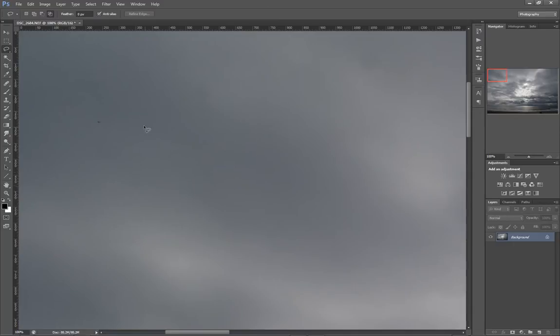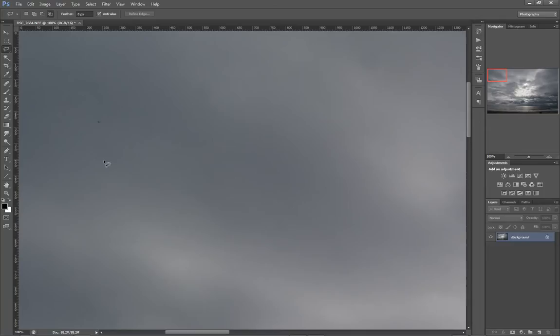Okay, next thing, I want to get rid of these little water droplets and that little speck. So the easiest, cleanest way that I like to do this, you can use a clone stamp tool, the healing brush tool, the spot healing tool, Content-Aware fill. There's all kinds of ways to do this. I'm just going to choose Content-Aware fill today. Yeah, no particular reason. I just really like the way Photoshop cleans things up.